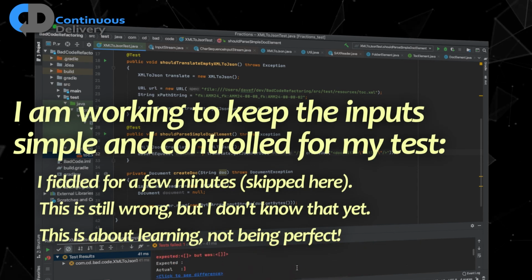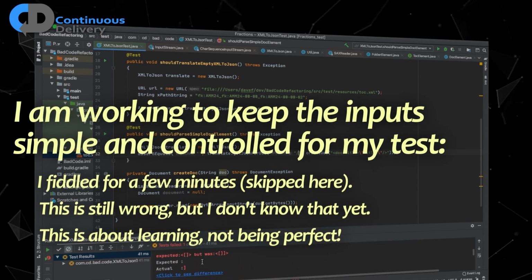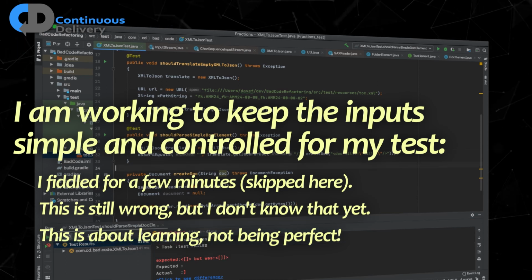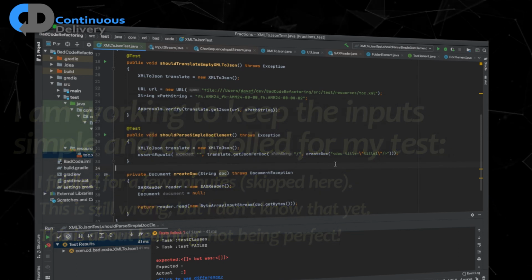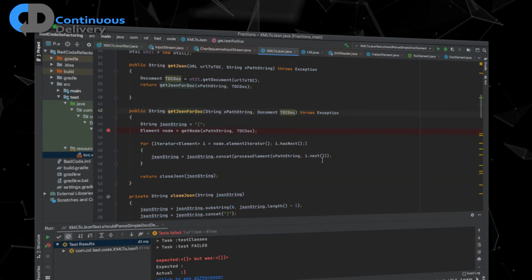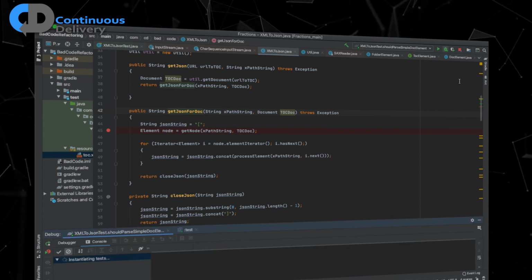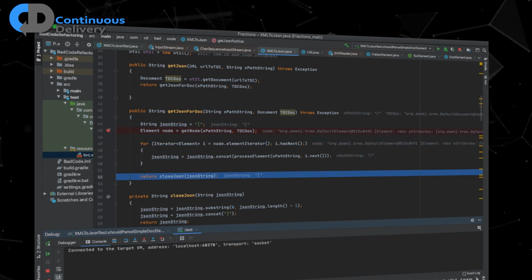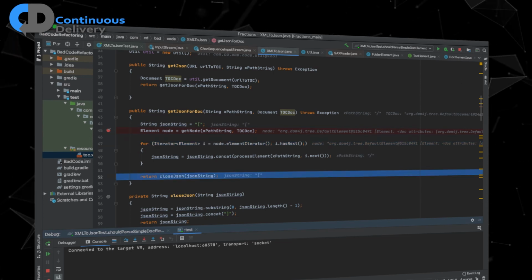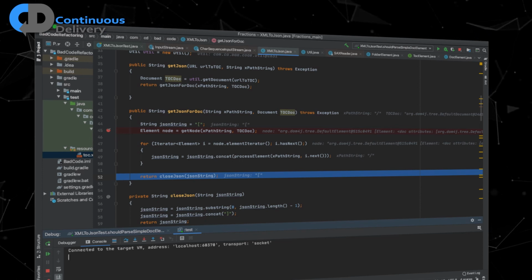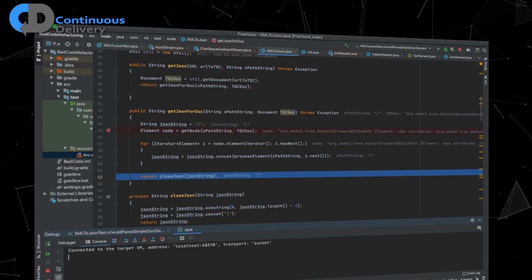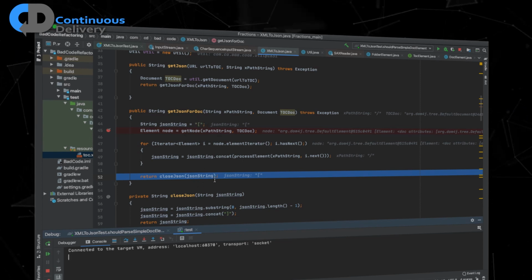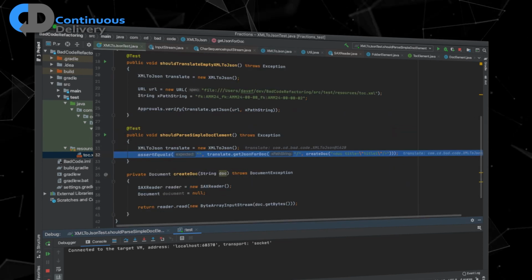Okay, so that looks like we got a different error. Now we're expecting something, but was something else. Create a document that's searching. Let's go and see what's going on as we walk through there. It's not found any elements. That's why I've got just an empty string. That looks like a mistake though. We were opening the string and closing the string. So what are we actually returning there?